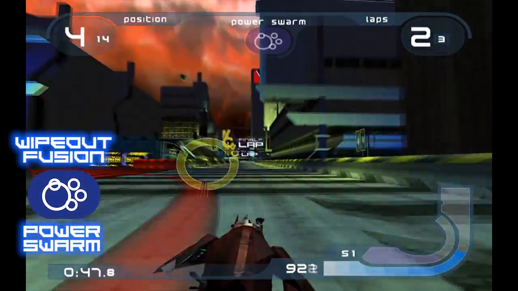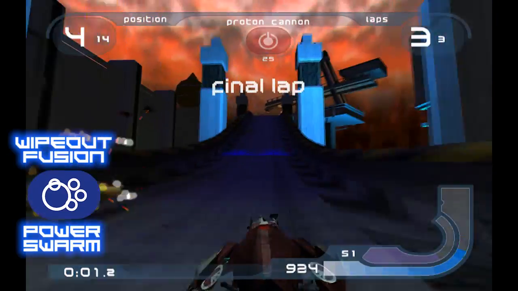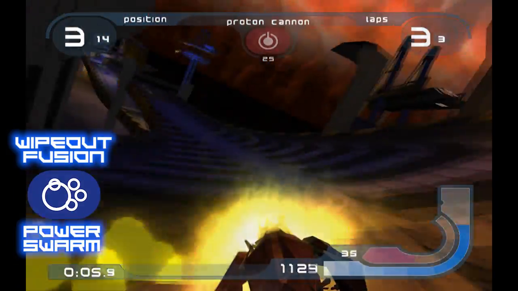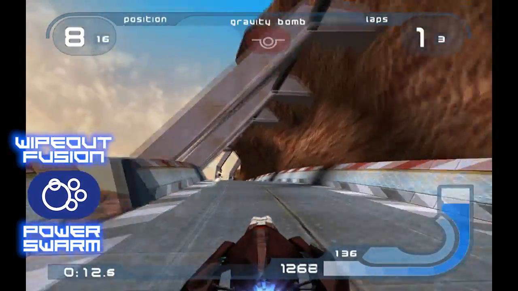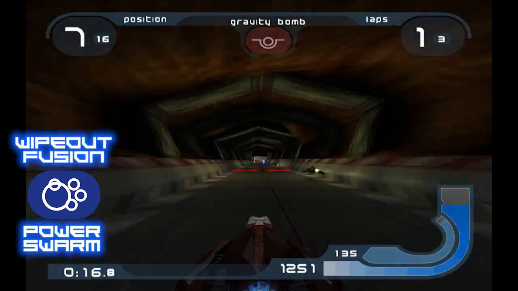The Power Swarm was EGR's super weapon in Fusion. Rather than dealing damage all at once, it dealt constant damage over time. Firing the weapon released a set of drones that swarmed all over the target, bombarding it with laser fire which steadily drained their shield energy. The only way the victim could lose the drones without waiting for the effect to end was to activate a shield.